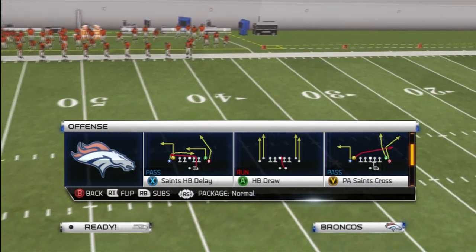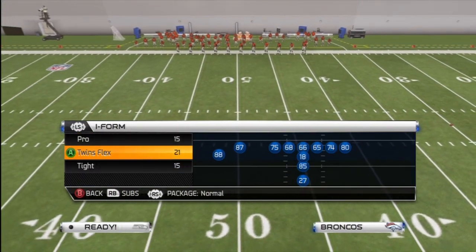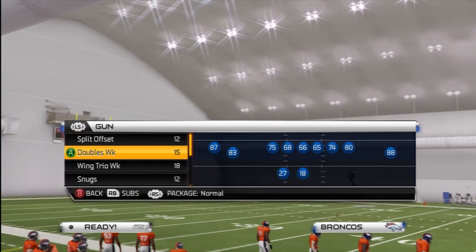I mean, throwing the ball every down, it may seem like it's a tough task, but there are good fallbacks in this offense. You can run twins flex. You've got weak IH twins, which I broke down a play out of. You've got several formations that you can run the ball out of.